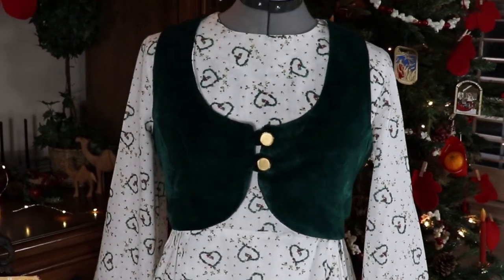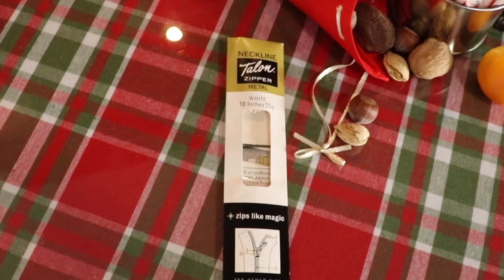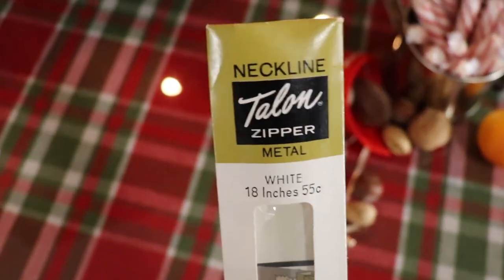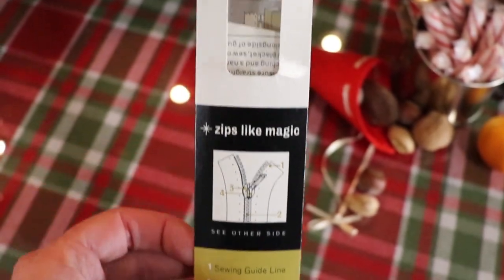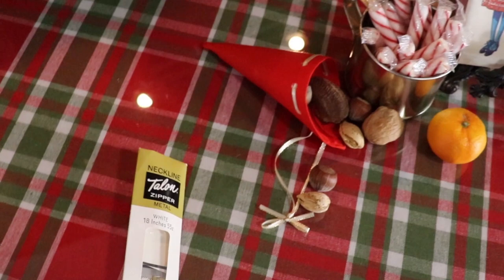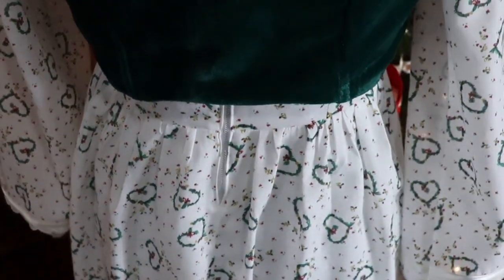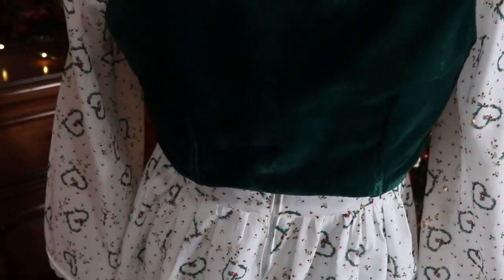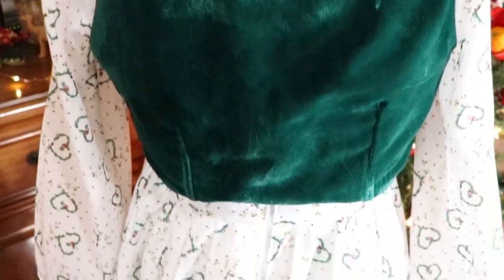And I'll turn it around so you can see the back now. So the dress has a zipper back closure. So I even opted to use a vintage zipper on this. I'm not great at installing zippers. Now, obviously, this is not an invisible zipper, and most of it is covered by the little vest.